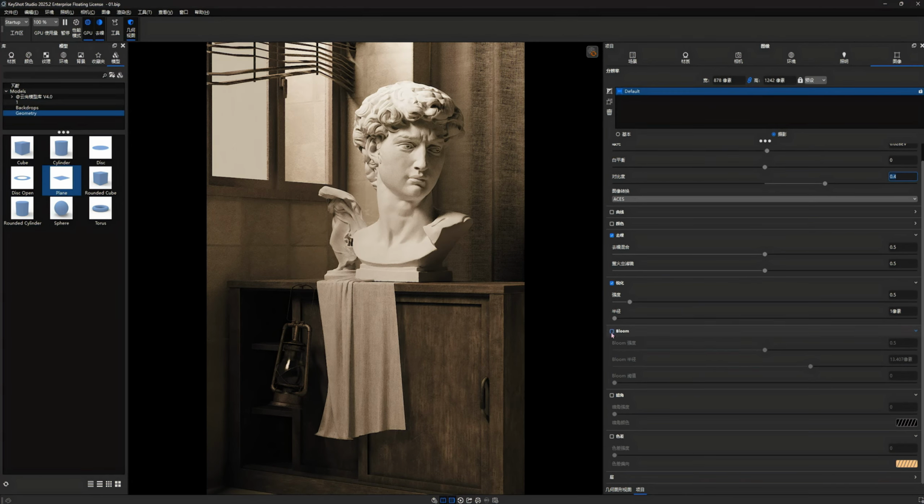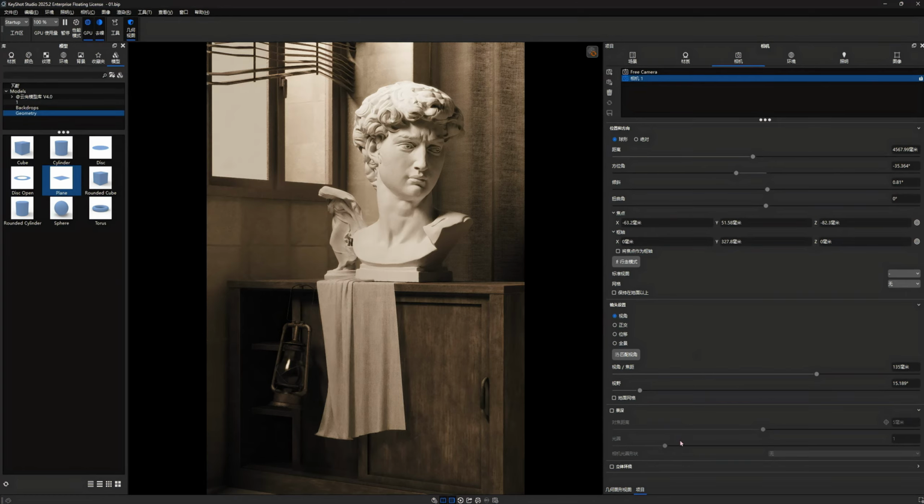And here we can also tick it. Where to make its highlight? It will feel a little glow. And then finally, there's the camera panel. We can add a depth of field to it. We can click on this icon. Put the focus on this position of the plaster. And then you can tweak it numerically.